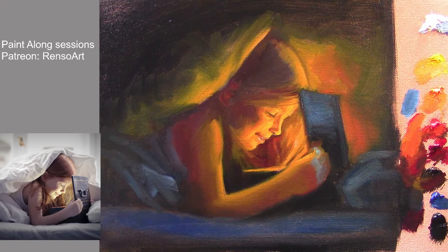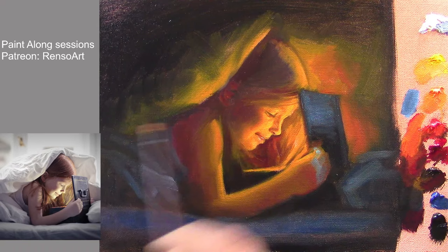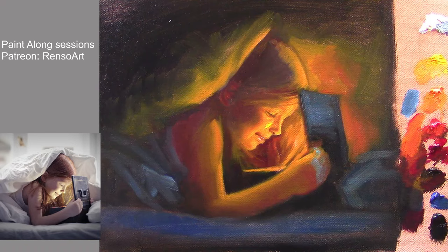Okay, I see the face now. I think I need to add more lights and highlights to the face, but that's good. I'm going to use a palette knife and pick up a bit of yellow. I just want to establish my lighter value, the highlight on the face.